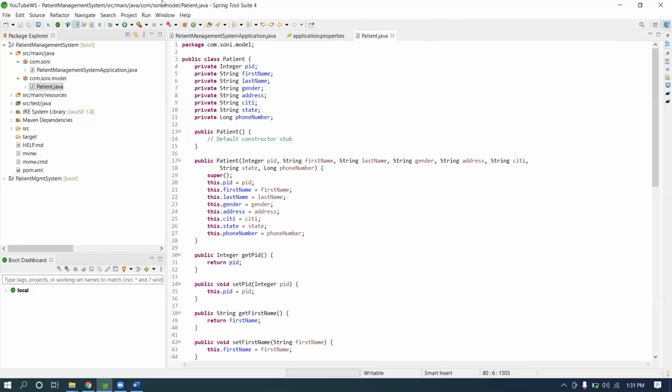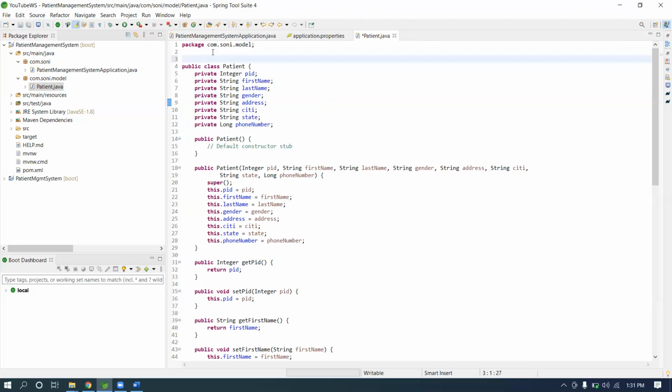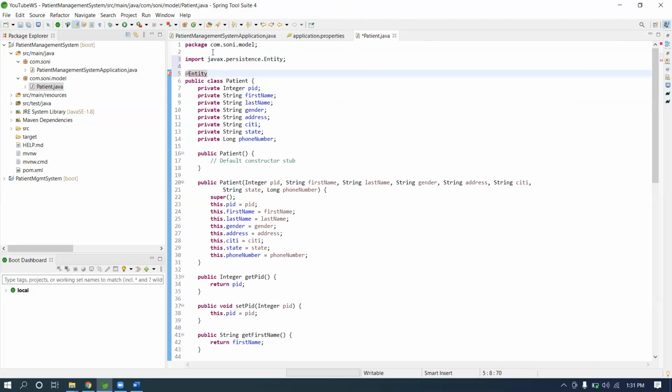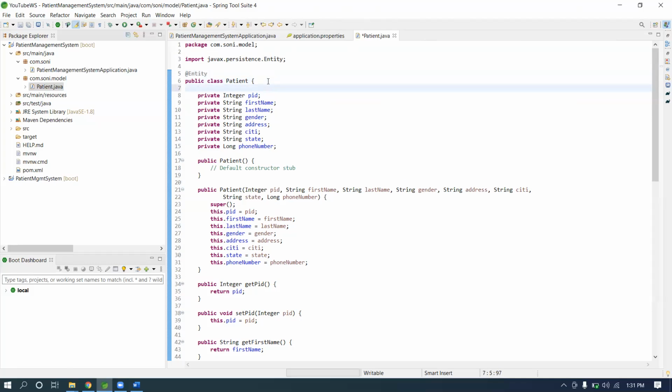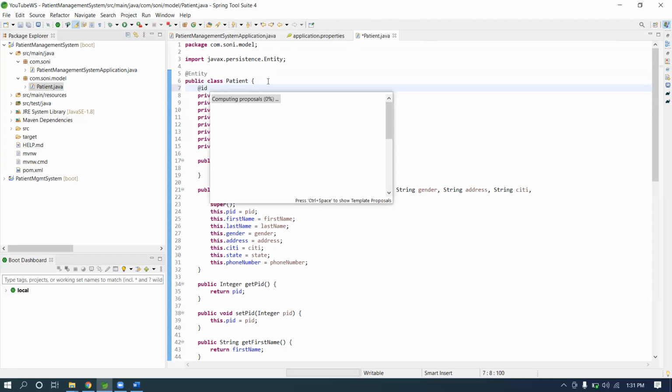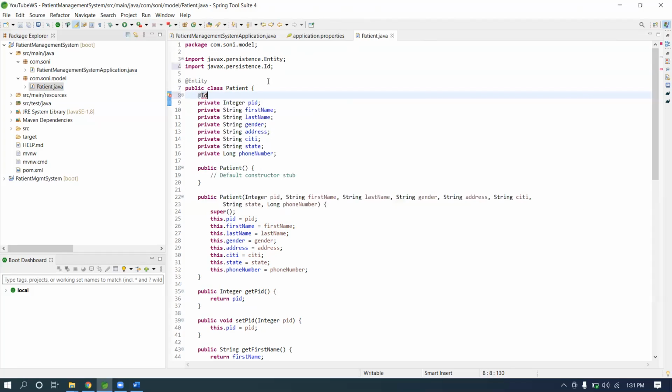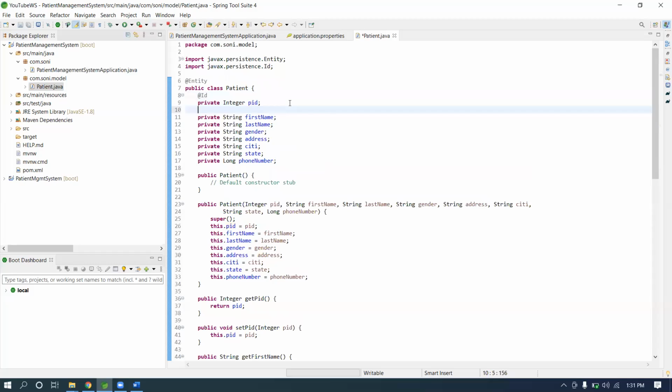What exactly am I going to do? I'm going to add some annotations which will help make this class eligible to behave like a table. So @Entity is the annotation which helps me use this class as a table. And now I need to mention the primary key. So @Id is the annotation which helps me use this field as a primary key. Now suppose I would like to have a different name as part of my table, as part of my DB, which is H2DB.